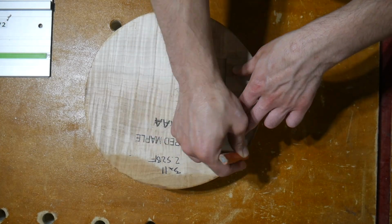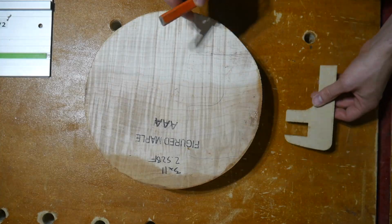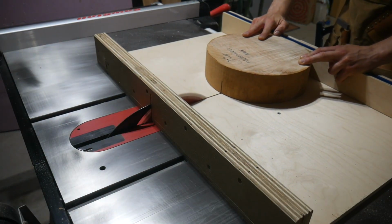Okay, so the way that this bench is designed, the grain orientation of these maple braces is really important. And by the way, you can see the nice raise on that piece of maple. This is from a bowl turning blank. But anyway, I needed a really thick piece in order to get the grain direction correct.